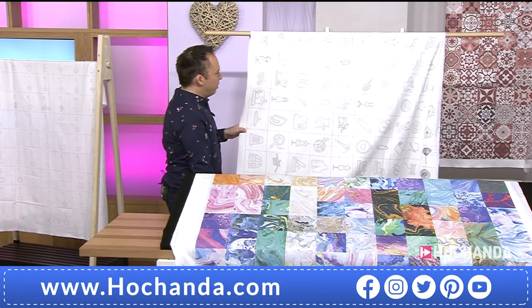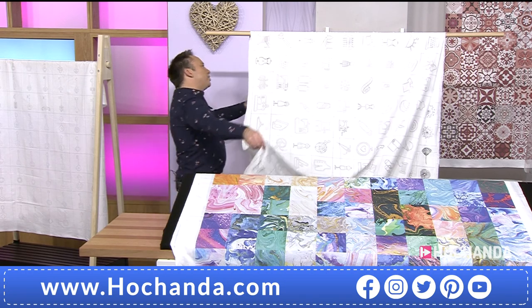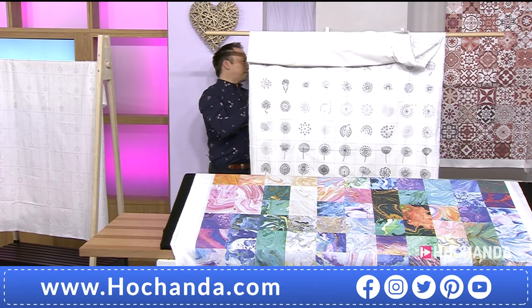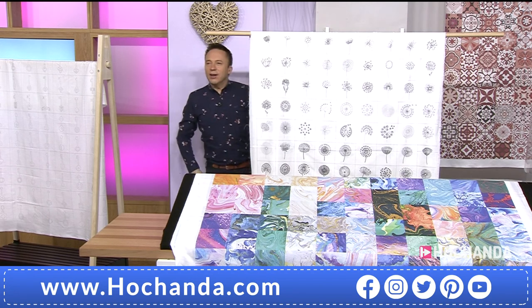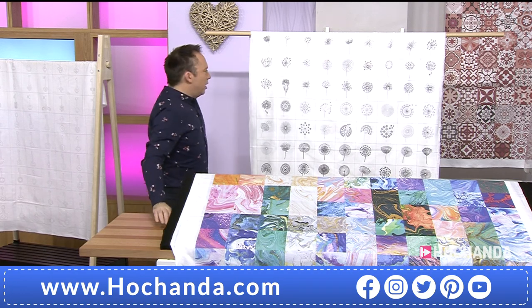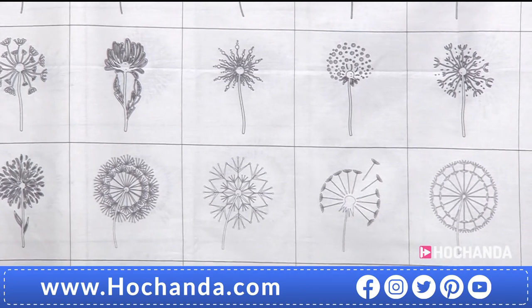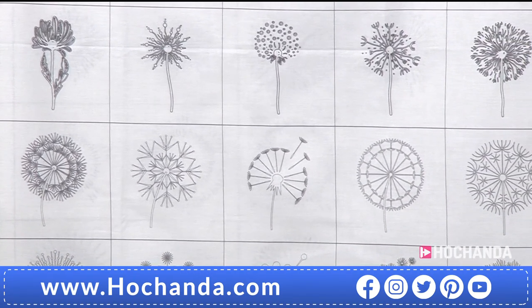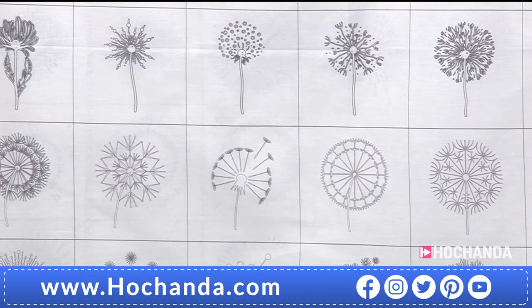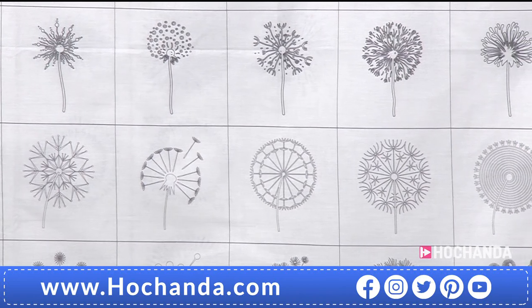Yeah, absolutely. So that's the sewing one. We saw that in detail earlier, didn't we? So let me show you the next one. And the next one is... You'll have to tell me, because I can't see from the back. Dandelions. All kind of dandelion clocks. So I think this one really lends itself to maybe a bit of hand stitching. And the same techniques that I've been using with the organza, where you can place them all over the top and then just put a few little stitches in to make those pop, a few lazy daisies in there, French knots and all of that caper.